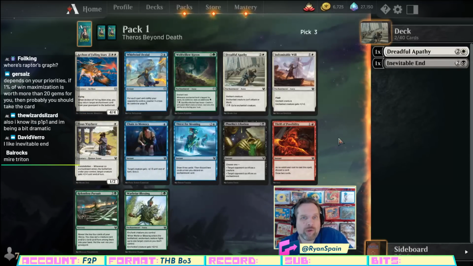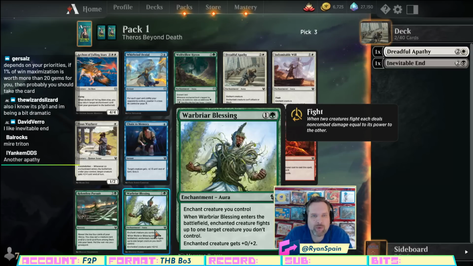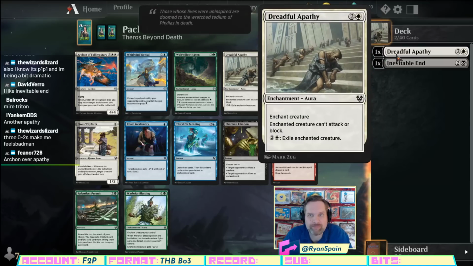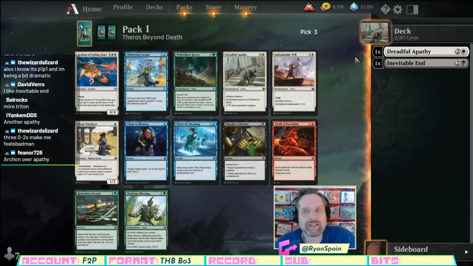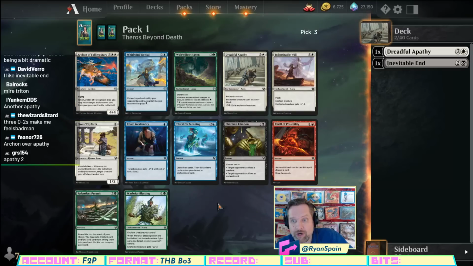Archon number 1 or Apathy number 2 or Warbriar Blessing number 1. I don't see taking Warbriar Blessing number 1 over Apathy number 2. Might as well just match our first pick. But with Inevitable End and Apathy, you can certainly make an argument for just Archon.